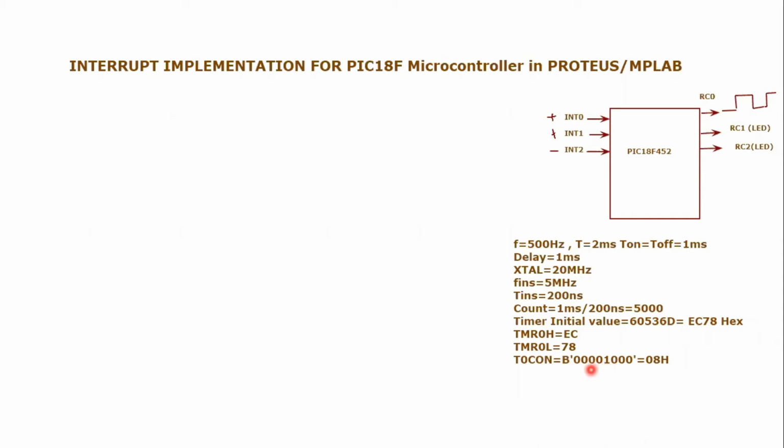Again, there will be various configurations. First 0 shows it's off, second 0 shows it is 16-bit mode, third 0 shows internal source is used, fourth 0 shows it is a positive edge count up, and then the fifth one shows the prescaler is disabled, and since the prescaler is disabled, all three bits will become 0. That is in binary, and if you convert it to hex, it becomes 08 hex, right? So this is a very short description of timer calculation, but we will also perform the code. So let's write the code.